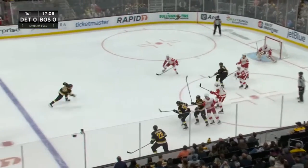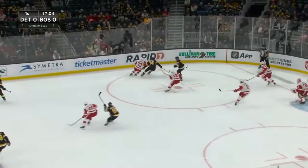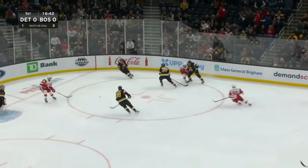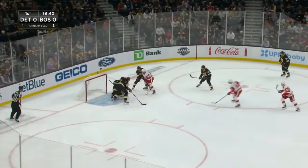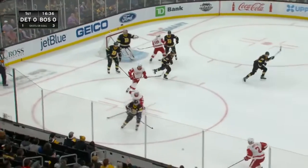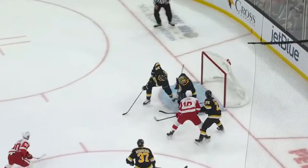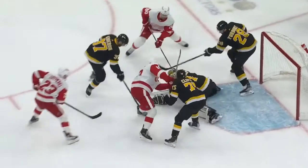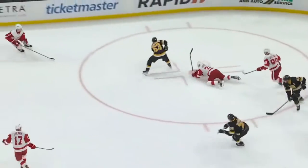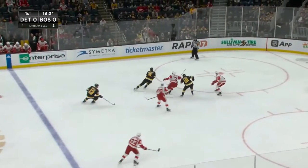Husso makes the stop. Clifton's rocket, Bergeron on the rebound. Bergeron made it. Kopp, two chances, three chances. And Bergeron helps get it out of the slot. But they can't get the puck and then manage it coming out of the zone. The pass from Clifton kind of in the skates. All of a sudden Detroit gets possession — they were all from point blank between the hash marks. Big stop right there.